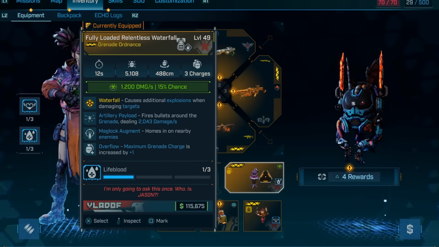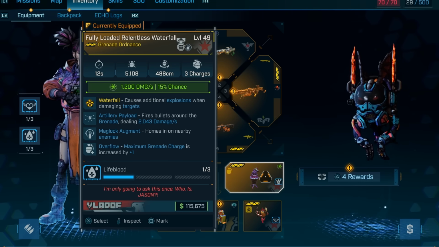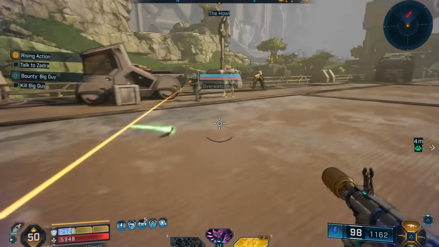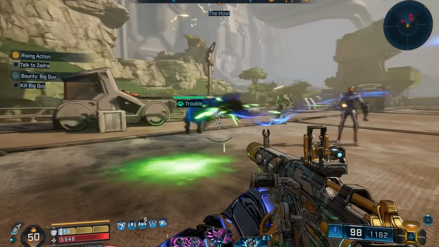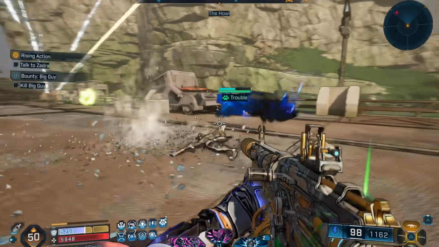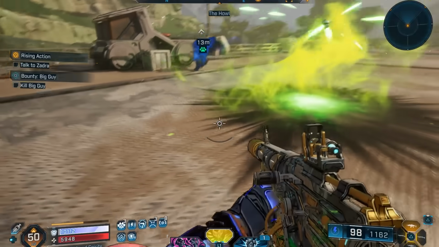This is the waterfall grenade, and I've been using this a whole lot in Borderlands 4. It's absolutely insane. What this does is cause additional explosions when damaging targets, and that's just the start. This also has artillery payload, so it fires bullets around the grenade, and this deals over 2,000 damage.